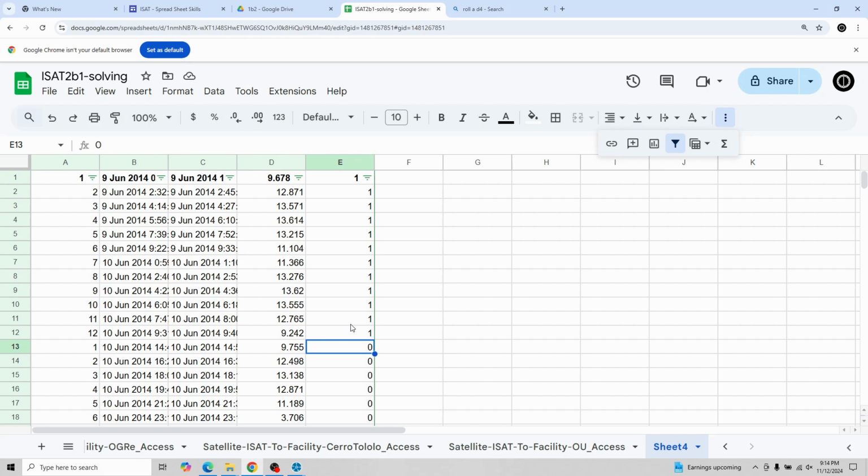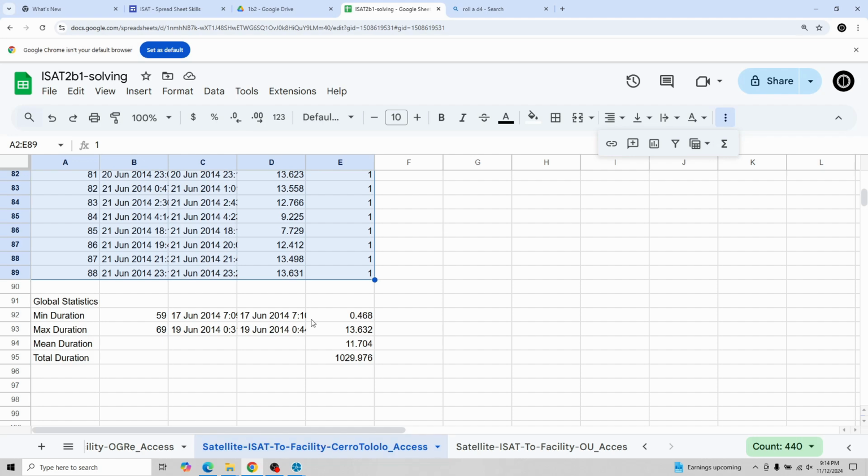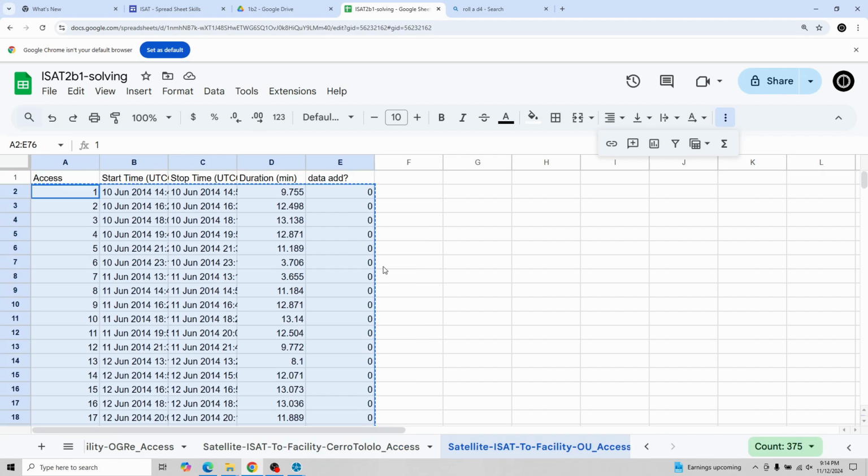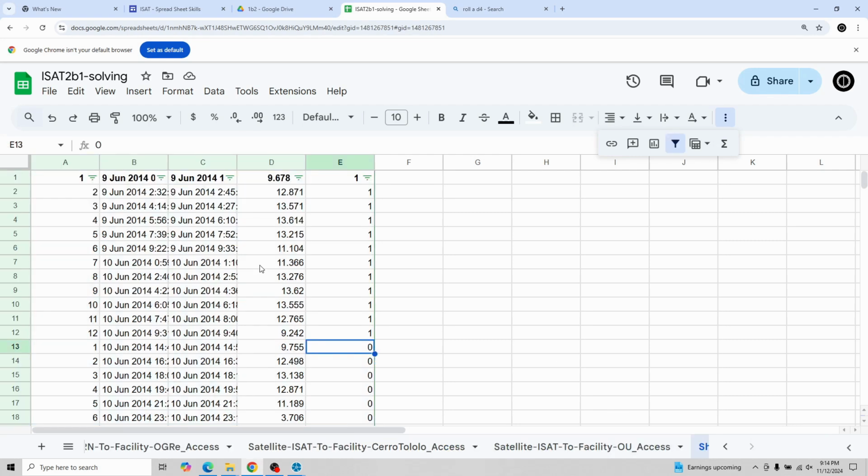The important thing is this. I've now taken all of these contacts, some of them that add information from South America, and some of them that remove information to North America, and I have combined them and put them in chronological order. That means in time order. So I can actually go through, and wherever there's a 1, I can say take this amount of time and multiply it by however many megabytes I'm making per minute and add that into my hard drive. And then I've got all of these that are adding all of that information.